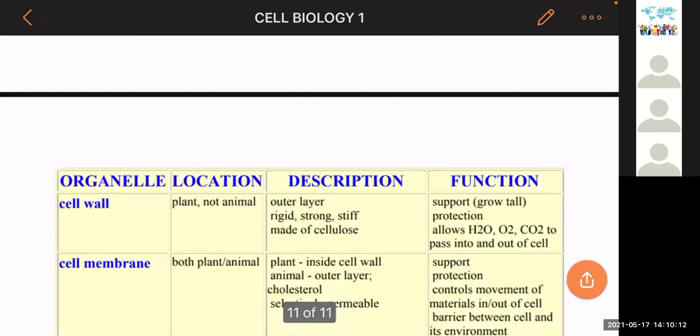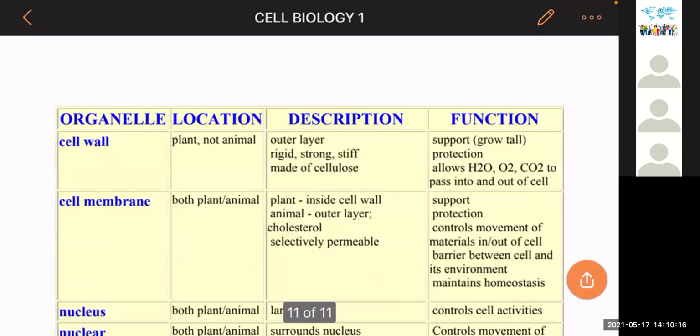So here we have something to help us. We have cell organelles, their location, as in where they are found, then a description and their functions. So we look closely. We have an organelle, cell wall, then their location, description, and functions. The cell wall is found in plant cells, not in animal cells. Pay attention to this table. With all the information that we've been discussing, here you're able to distinguish and separate this from that: where this is found, where that is found, the function of this and that. So we are saying the cell wall as an organelle of the cell, its location, is only found in plant cells. That's my first table, first line.